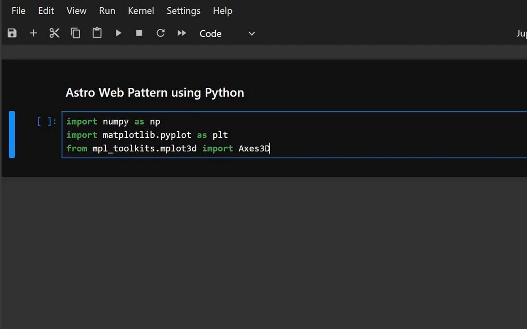So here NumPy is used for numerical operations and generating arrays, matplotlib.pyplot is used for plotting graphs, and Axes3D enables 3D plotting in matplotlib.